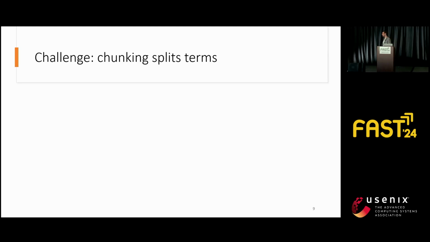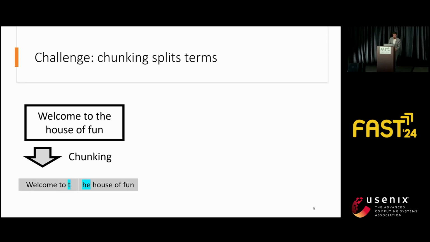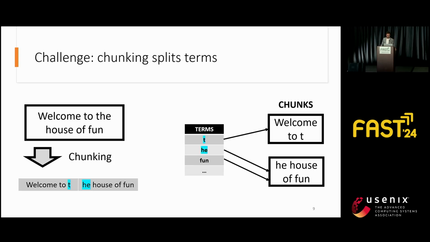It sounds pretty straightforward, but it was not that simple. What we did is that first, when we tried to do that, we encountered the first problem, where we split the files into chunks, into blocks. No one guarantees us that the chunk is going to be split on a whole word. It may be split in the middle of a word. For example, in this case, the word "the" is split into "t" and "he". So we're going to index words that don't even exist in the files, and that's a problem that we needed to address during our work.